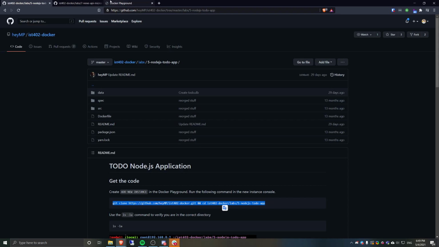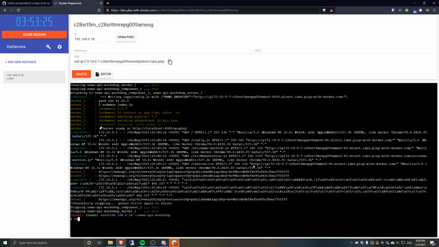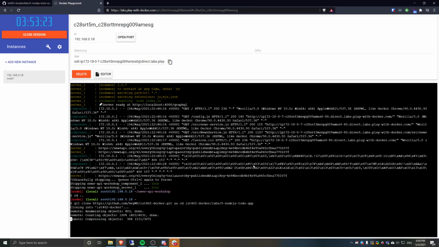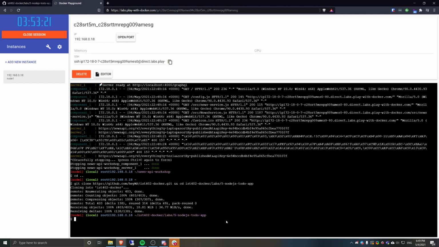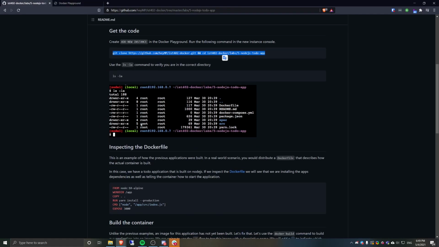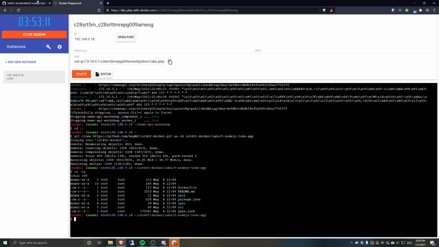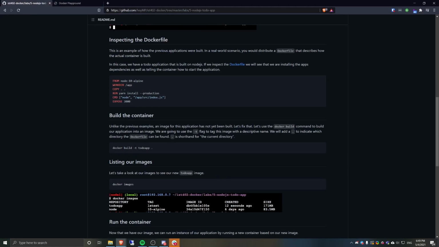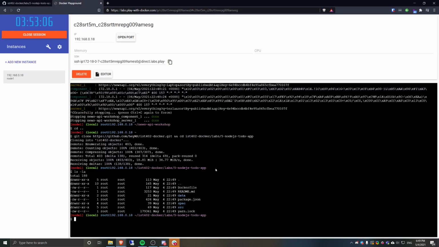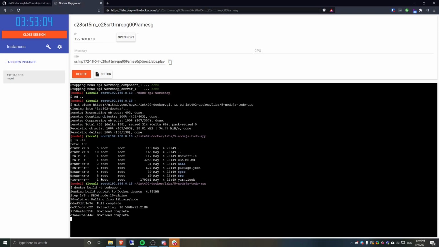So for this, we're going to come back here, go back to the root, and head over here to the to-do app. ls -la, we can see all of this data here, and you can see that Dockerfile, and then we can docker build.